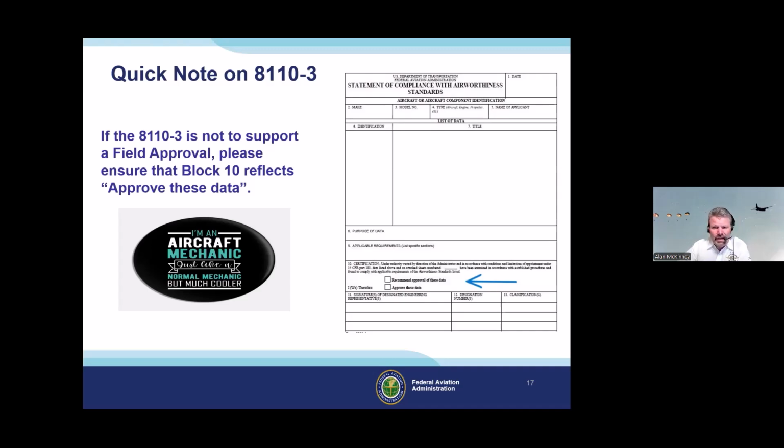So again, if you're in a hurry, you might request a DER. But if you get a DER and you've written the check, now they've looked at the data, they've come up with a drawing and how you can install whatever it is you want to install. They're going to fill out this form and you're going to get it. And there's an FAA order that tells them how to fill this out, and that FAA order is 8110.37. One of the things that order says, Block 8, purpose of data, the serial number of your aircraft, if you're paying for it, is going to be listed there.